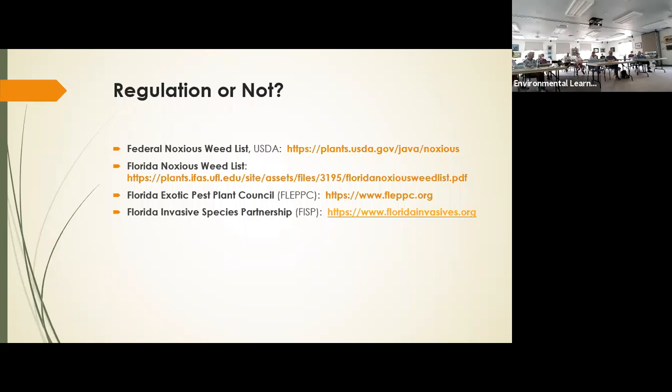And with invasive plants, some of them, let me step back. Some plants, like lantana, are terrible problems here in Florida. But if you're a grower growing lantana to export for summer baskets in the northeastern United States, you do not want to see that plant on the Florida noxious weed list, because that prohibits the plant from production, legal production, in the state of Florida. So that's one of the reasons it's very hard to get plants on the list. While they may be really problemsome here in Florida, they have economic value to the large commercial horticulture industry that's part of our state.